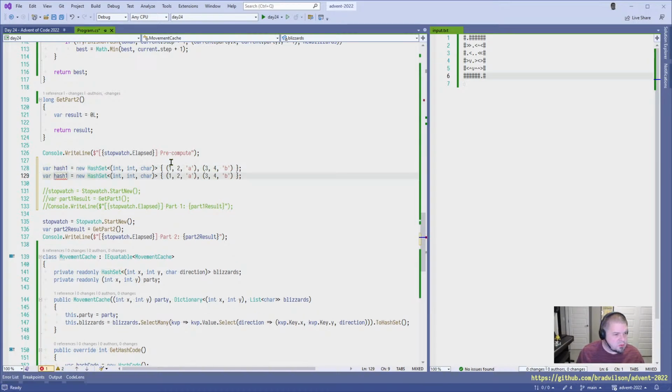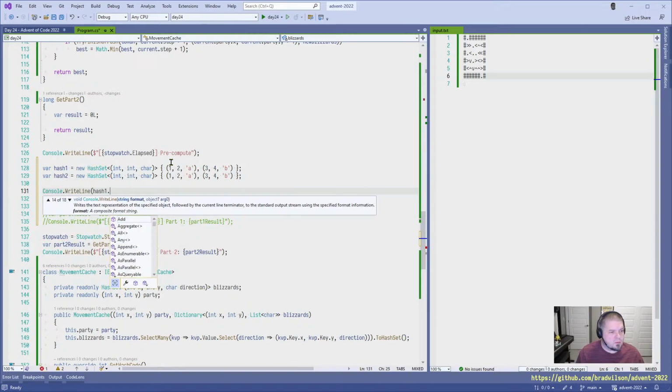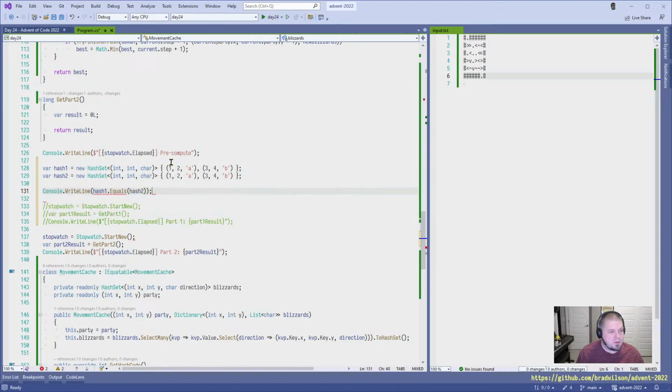And put that in hash 2. Console write line hash 1 equals hash 2.